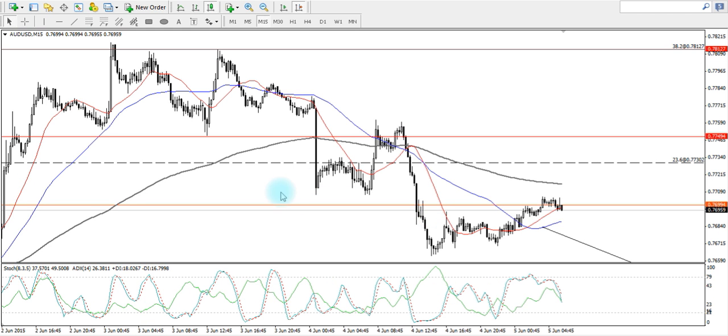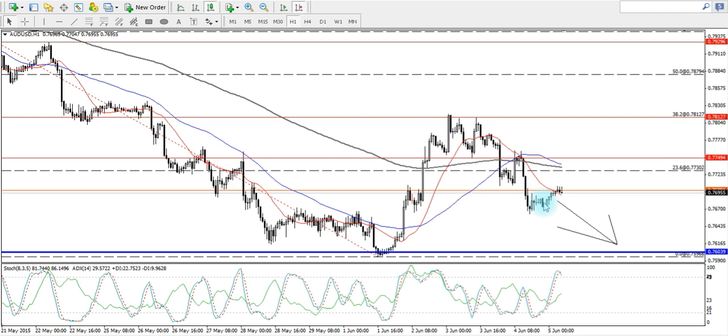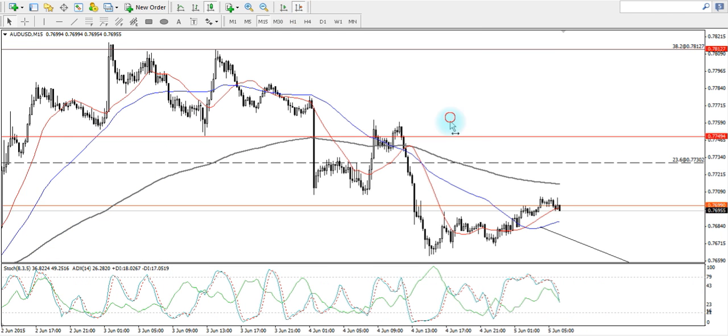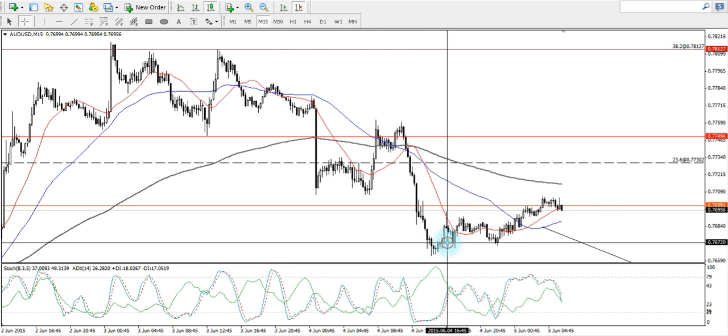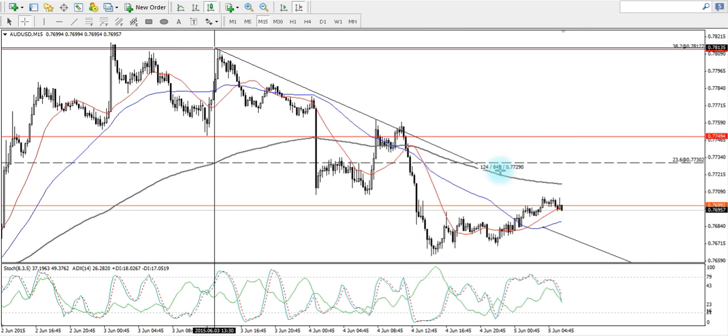Next, we have the Aussie against US dollar. Alright, look at the forward chart itself. Price fell and then it starts to retrace, and based on fundamental level itself, we're actually expecting price to fall even further. And so run a smaller time frame, look at the 1 hourly chart, or rather zoom in the 15-minute chart. The retracement is kind of more or less completed, so this could be a good chance to go for the shorts.